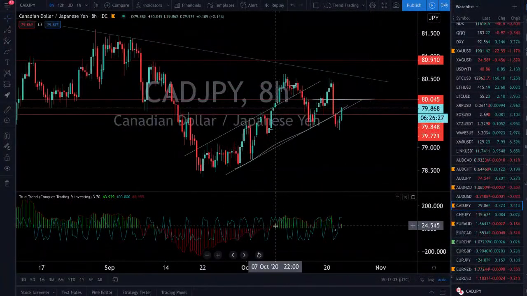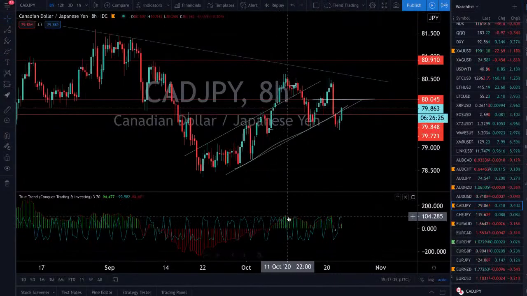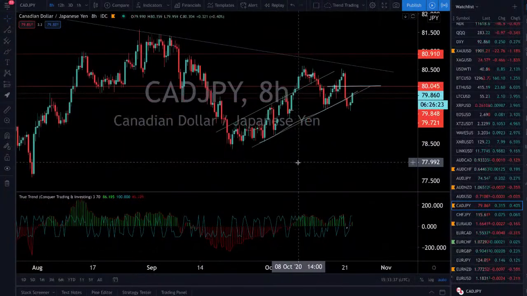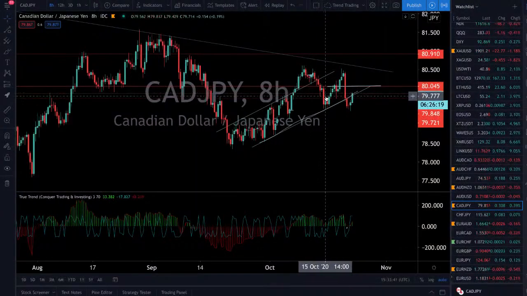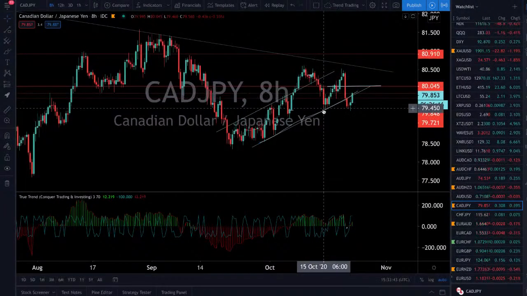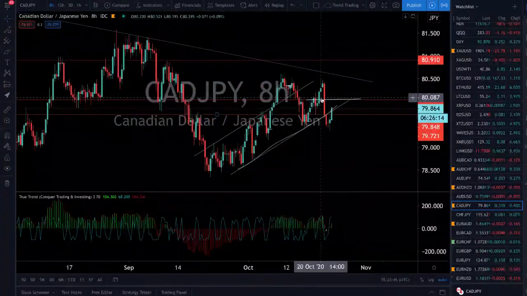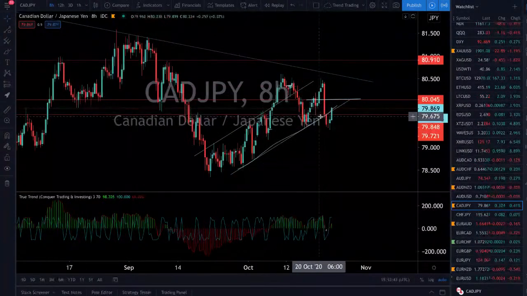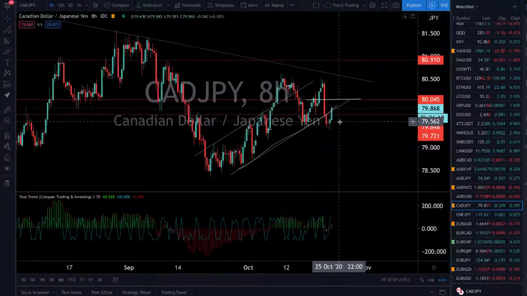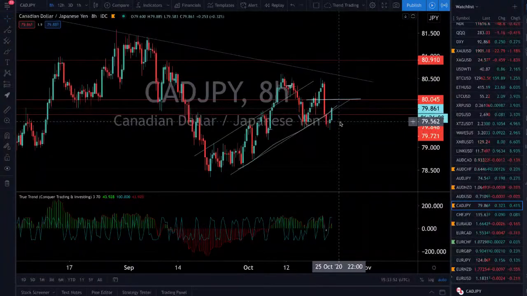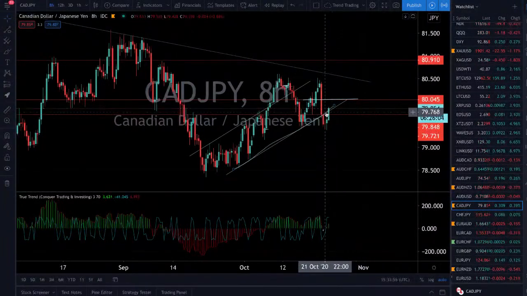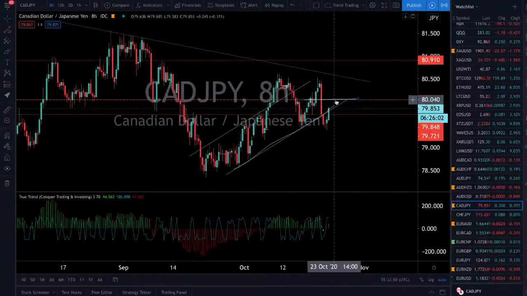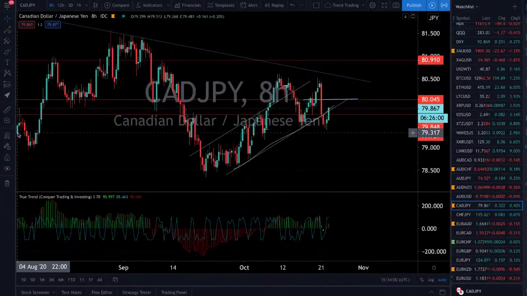Back to Daniel, I don't care that the true trend is negative over here. I was looking for longs up here, by the way. Here I was looking for a long off this trend line. But now that we've broken the trend line, I'm looking for shorts until this technically corrects itself. And for it to technically correct itself, it wouldn't be just closing above this trend line. It would be getting back above that resistance right over there.